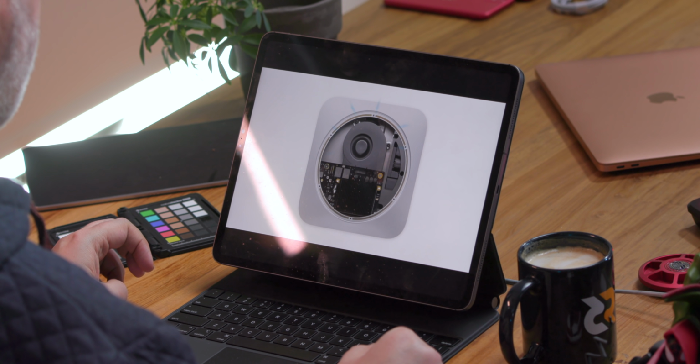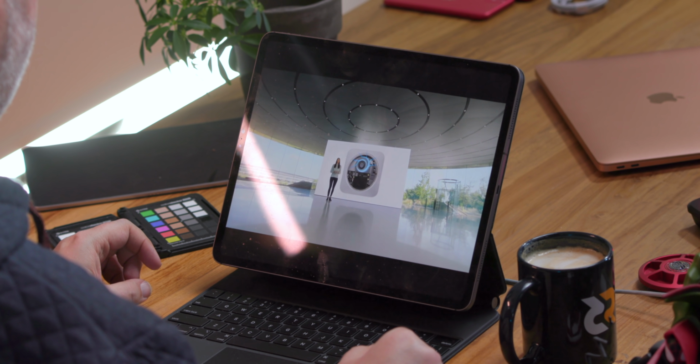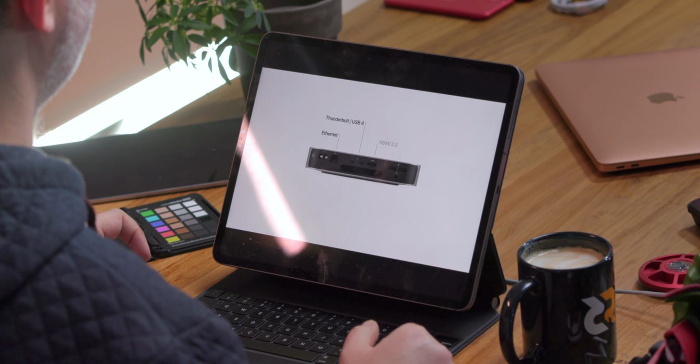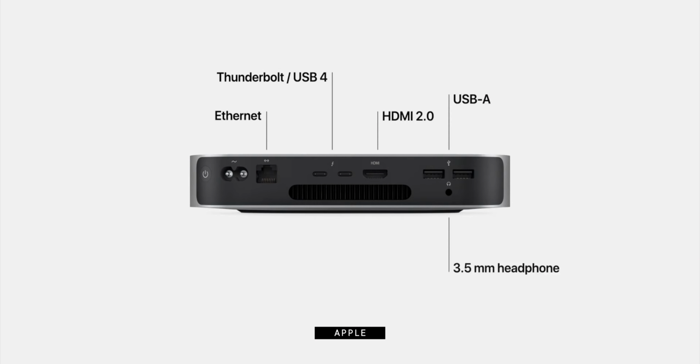And because this is the first time the Mac Mini's had a fan in it, they say that it sustains and it's quiet. And you've got Ethernet, Thunderbolt, USB 4, which is good, HDMI 2.0, because Intel does license Thunderbolt now, but USB 4 supersets Thunderbolt anyway, so you have Thunderbolt 3 inside it regardless. Wi-Fi 6, finally. Wi-Fi 6 comes to the Mac, and I thought Apple was waiting on Apple Silicon because of some of the issues around Wi-Fi 6.